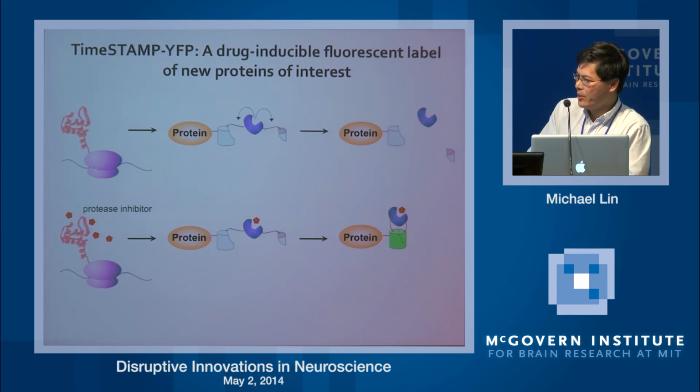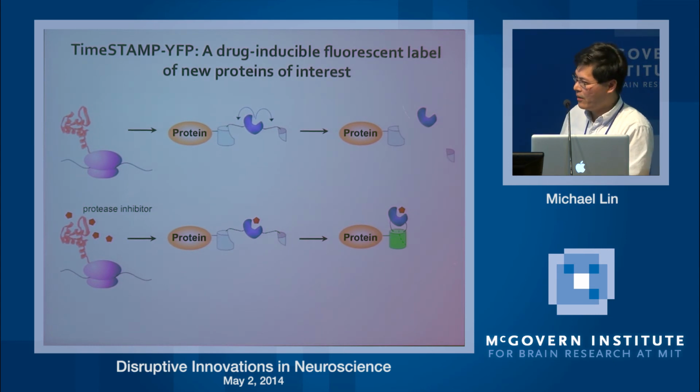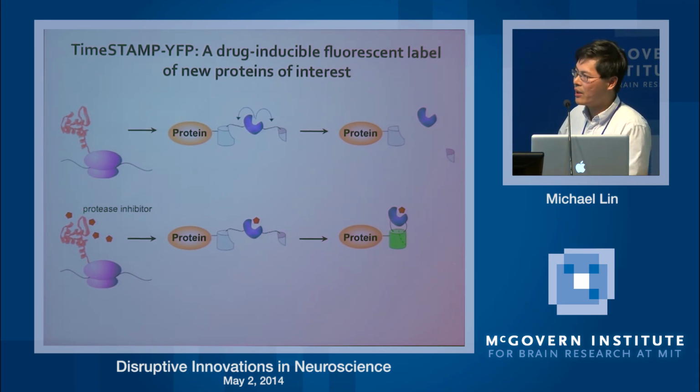Right. So I think there are two components to the question. One is protein degradation, and the other one is drug permeability. So this protein degrades due to the placement of an N-end rule inducing amino acid at the cleavage site. So there's a rule by which the first amino acid at the N-terminus determines protein stability. If it's a positive charge, it's very unstable. So we put a positive charge right after the cleavage site, so this gets degraded away. But when you're in this conformation, that cleavage site is not exposed, so then the N-end rule is not invoked.